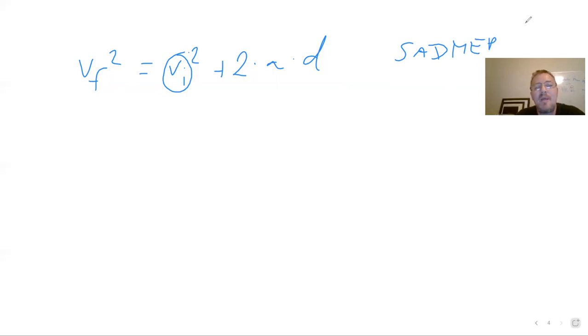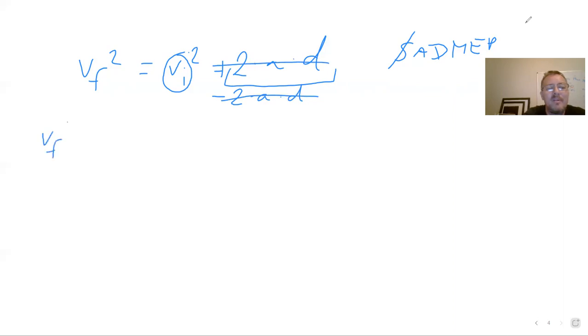Is anything subtracting from initial velocity? No, there's no minus sign. Anything adding? Yes. What is adding? This whole term here is added to initial velocity. So that means we can get rid of it all at once. How? Simply by subtracting it. We make minus 2 times a times t on the right side. That makes it go away. We also do it on the left side. So then we have final velocity square minus 2 times a times t, and that equals initial velocity squared.